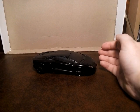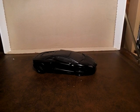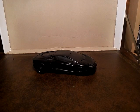Well, I had them here. Where did I put them? There, right, okay. The only reason I know what this is is because they sent the instructions. And it's a deformation robot thing. You know, like my Megatron. This guy. Yeah, it's the same thing as him. So, it should be pretty decent.